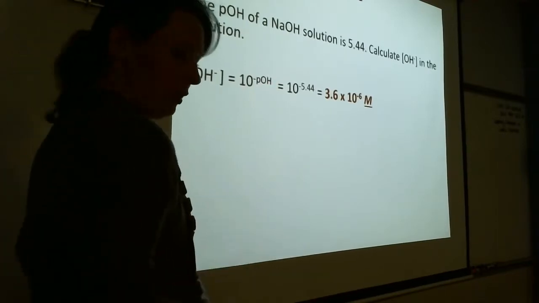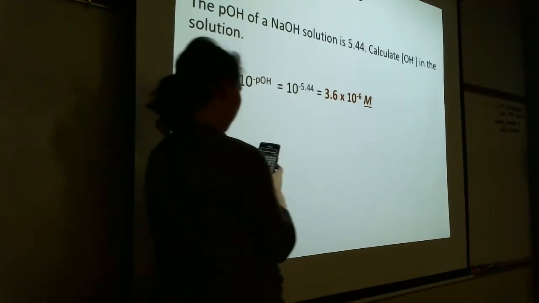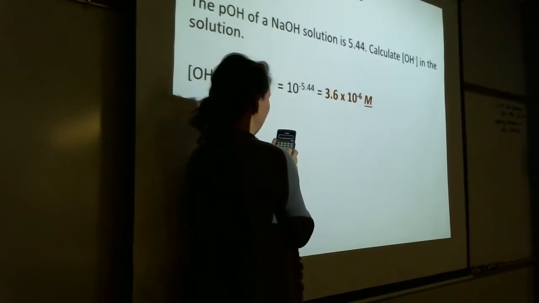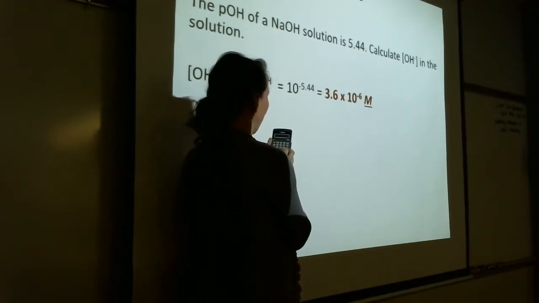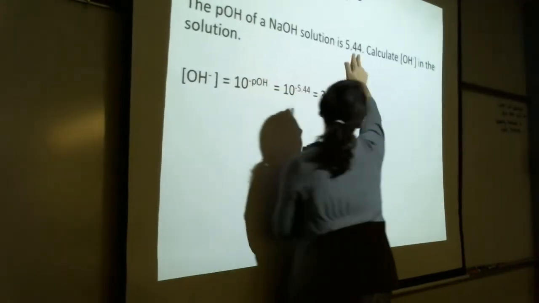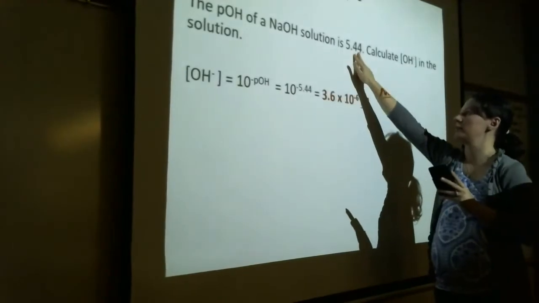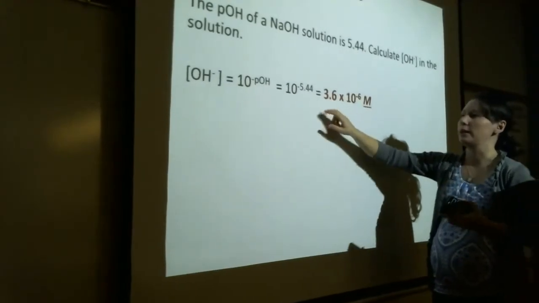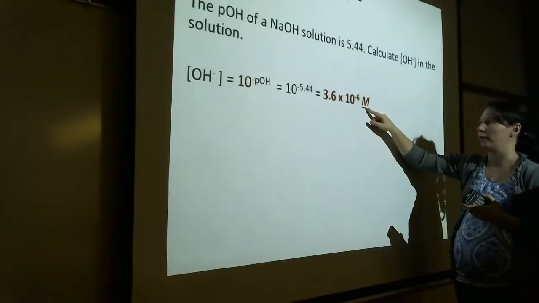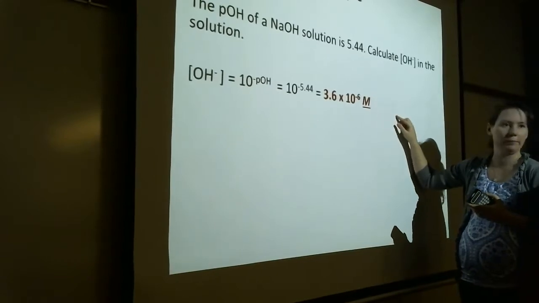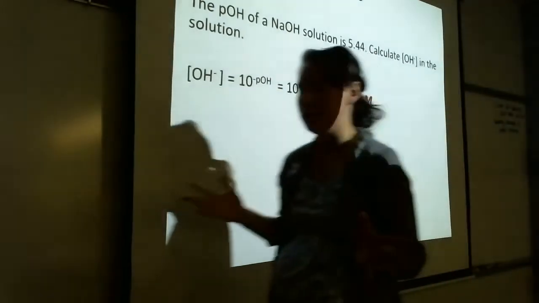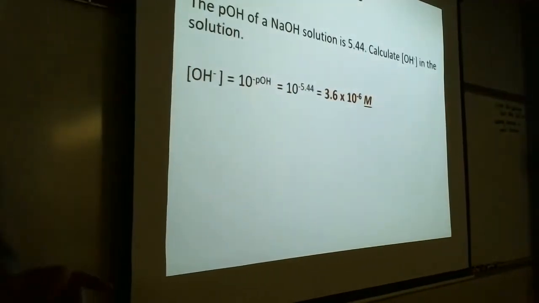So in my calculator, I would say 5.44, I change the sign first, second log, that gives me 3.631 times 10 to the negative 6th. I can only keep 2 total sig figs, right, because I had 2 decimal places here. 2 decimal places here means 2 total sig figs here. And again, because this is a concentration, it's a molar concentration, I need to either write capital M or write out moles per liter, okay? Whichever way you want to do it makes no difference to me as long as it's either capital M or writing out moles per liter.